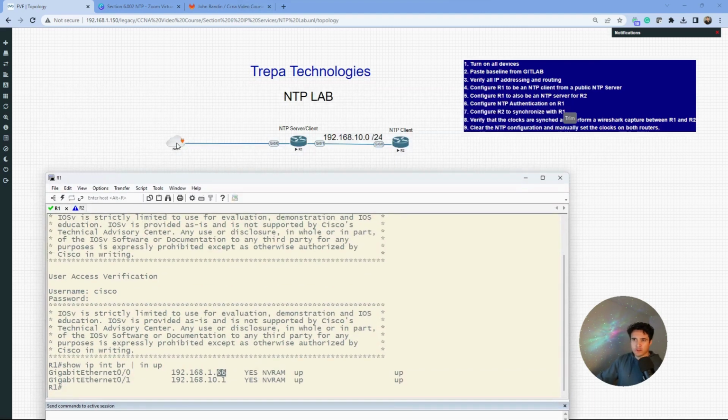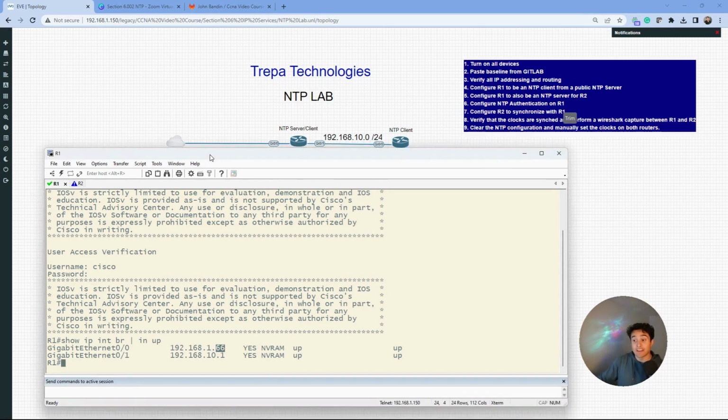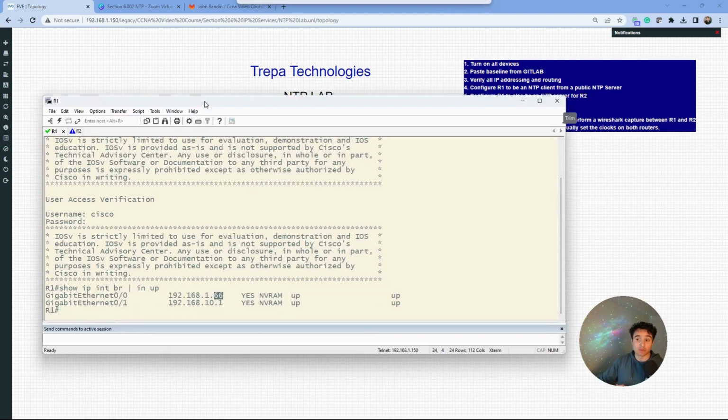Because remember, in previous videos, I've explained this before, but what this management cloud does is essentially give access to my subnet here. I'm on an ESXi server, EVE-NG is running as a virtual machine, and this is giving access to that subnet for any device in here to connect to. So what we've got to do is just assign an IP address within that /24 range, and if you're doing this at home, it's whatever range you gave your home network or your ESXi server. Mine is just the basic one that is used on any home network. So we just got to give it an IP address within that subnet.